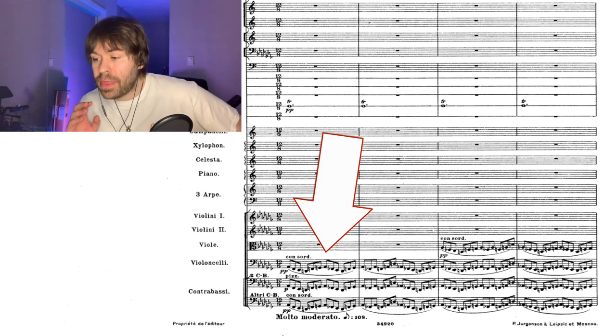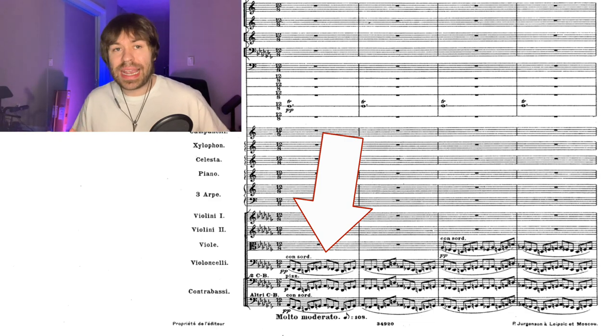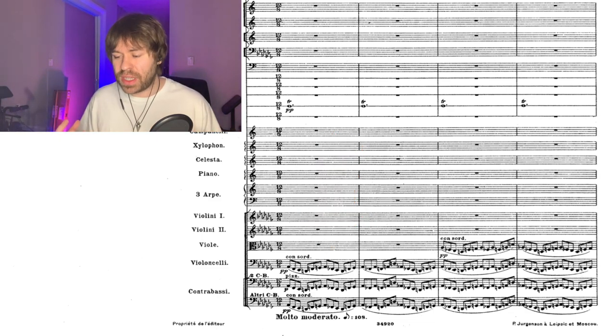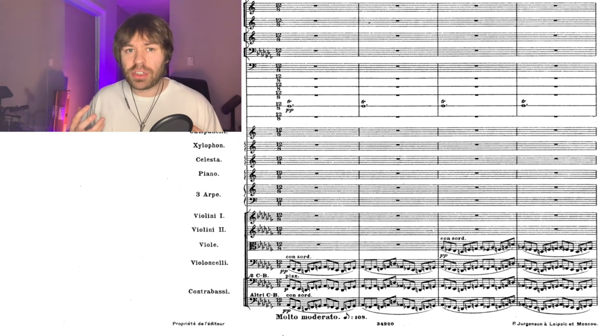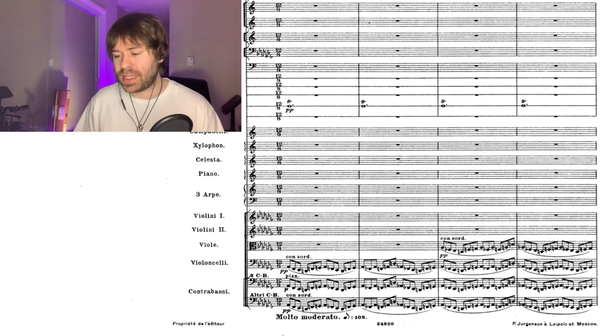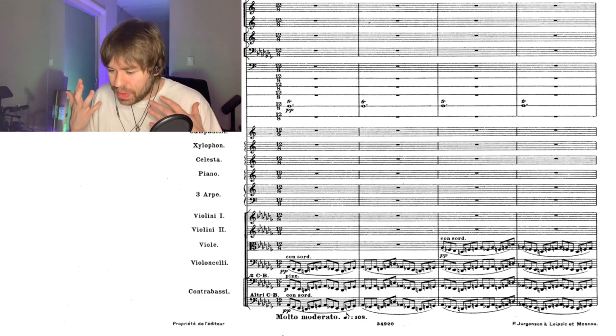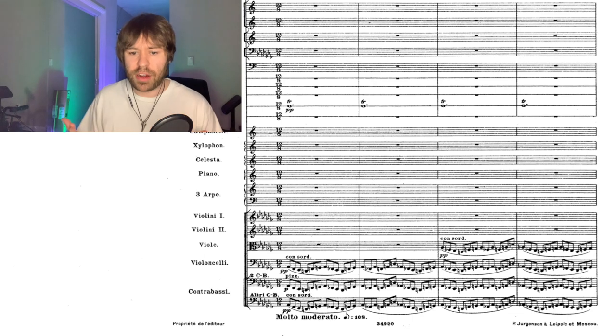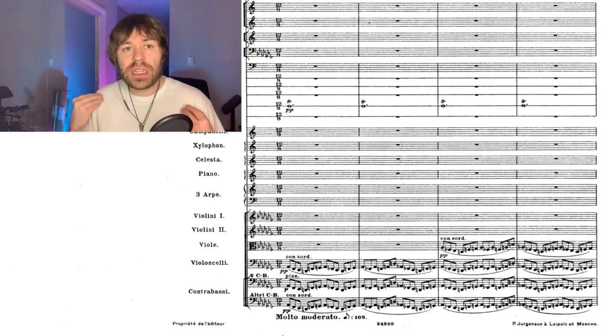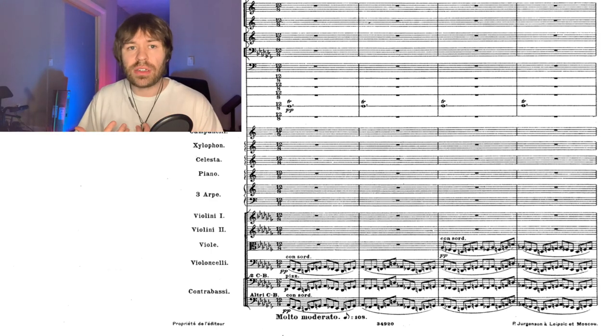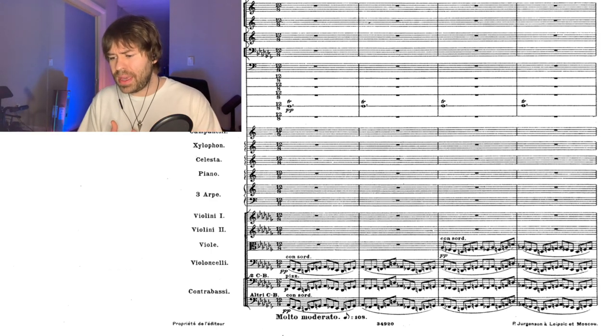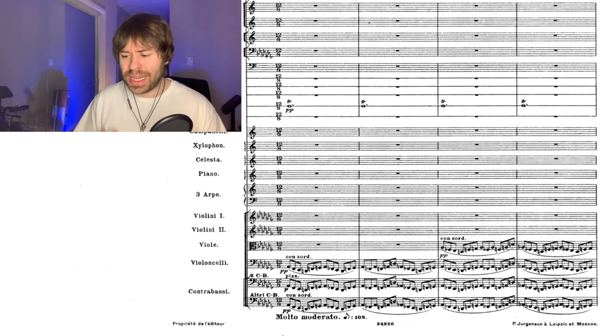So the first thing I want to take a look at is, again, right off the bat, we get a taste of Stravinsky's harmony. Now, if you're familiar with Russian music, what I'm about to demonstrate is actually not that out of left field, but it seemed that way, obviously, to the West because it had just not been heard often. So what Stravinsky ends up implying in the very first opening of the Firebird with that bass line, the da-da-da-da-da-da, is actually two major triads, a tritone apart. So that tritone relation. Now, that is a very Russian thing to do.